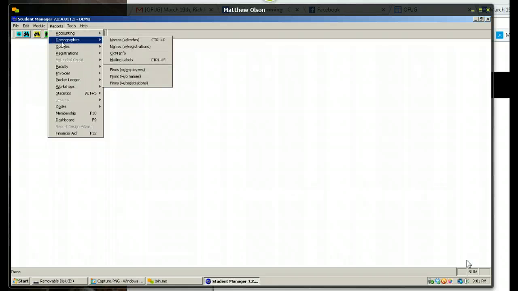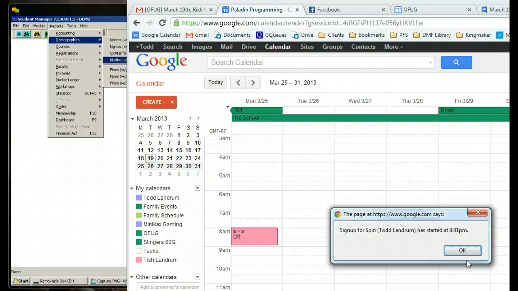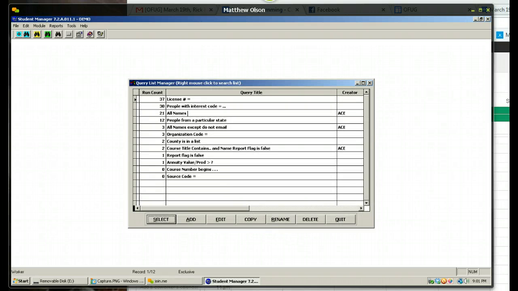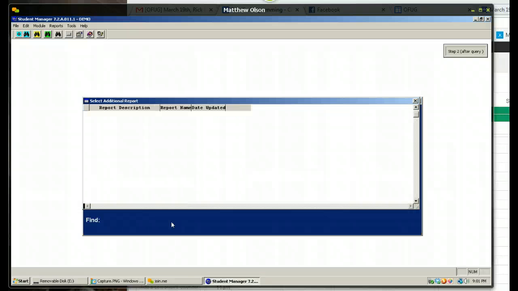So I've built into our report structure, and it can go in any of these report areas that we have in our app, but I'm going through mailing labels because that's where we would set up a mailing. This screen doesn't really matter. I'm just going to leave everything default here. But for the purposes of this example, I'm going to just query the entire database. I don't have that many in my database, so it's not too bad for me to do that.